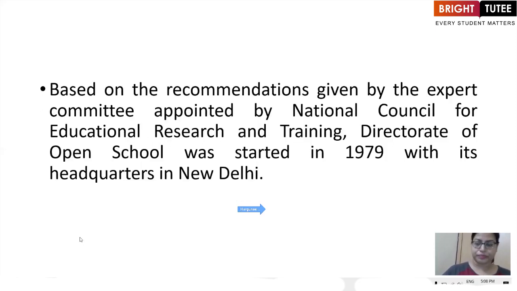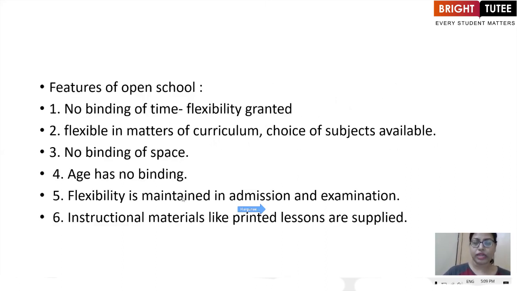Now, based on the recommendations given by the expert committee, which was appointed by the National Council for Educational Research and Training, that is NCERT, Directorate of Open School was started in the year 1979 with its headquarters in New Delhi. Now, this is something which is important and you need to keep it in mind.